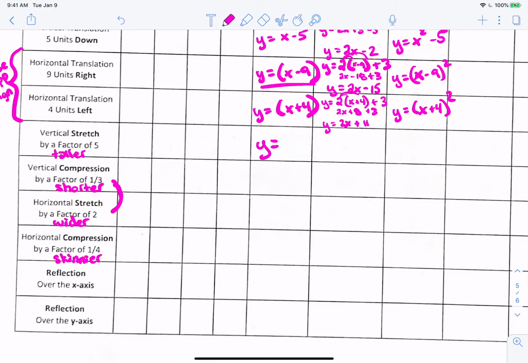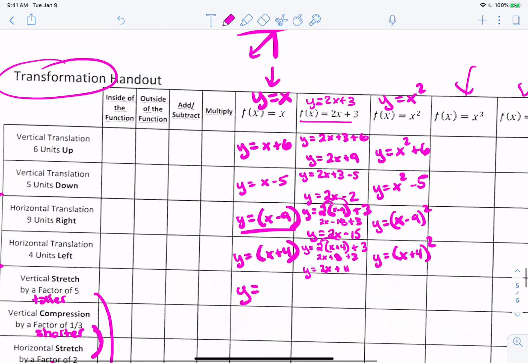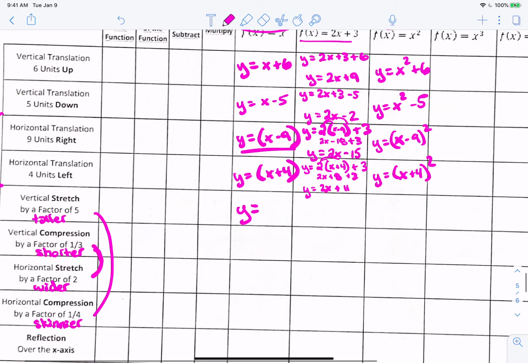Okay, now sometimes making something shorter makes him wider, right? We've talked about this before: if you take somebody who's tall and somebody who's shorter at the same weight, the shorter person's going to be fatter, right? That's just kind of the way that it works, okay? If you take them and put them in a taffy puller, it's going to make them skinnier, right? Staying the same weight, making them taller is going to make them skinnier, okay? So taller and skinnier go together sometimes as well, right? If you make him taller, you make him skinnier. If you make him shorter, you make him fatter. That's just kind of the way it works. All right, so if I start with y equals x, and that's my parent function, and I vertically stretch him by a factor of 5, what will my new function look like?